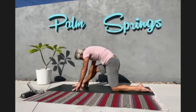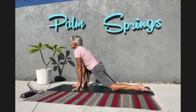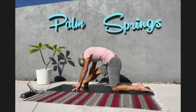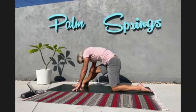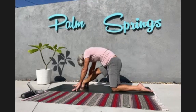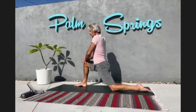On an inhale, get the movement forward, pulling the body forward, chin and chest up. Left hip wide, nice and open. Exhale back, bowing over the front, tucking the chin, dropping the head. Inhale forward, chin and chest up. Exhale back. Last time.